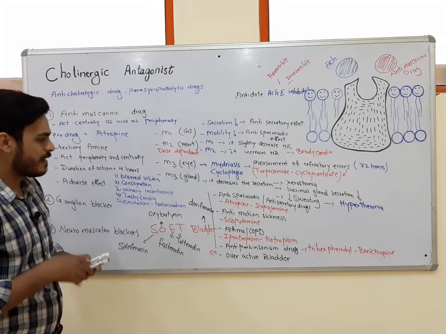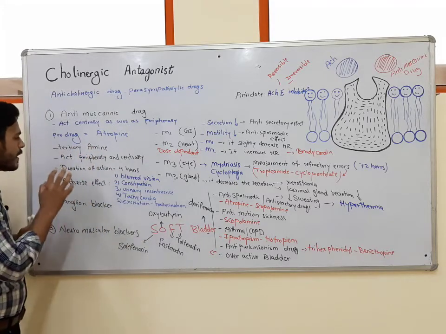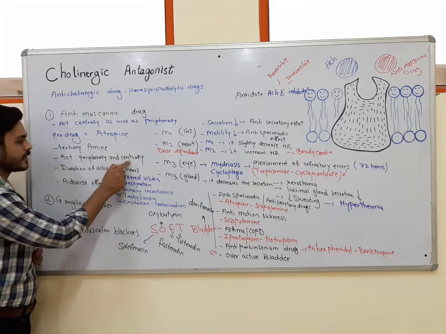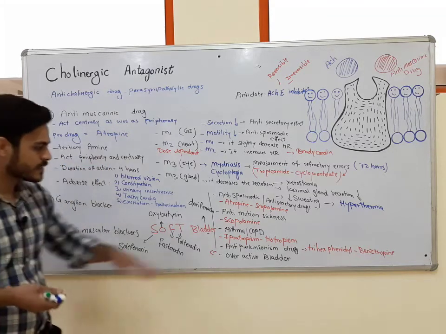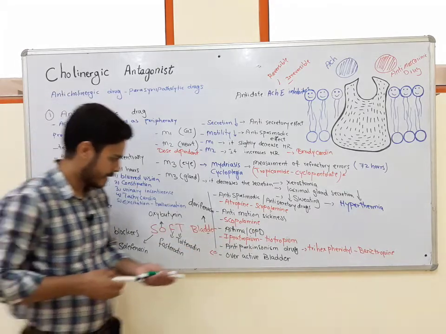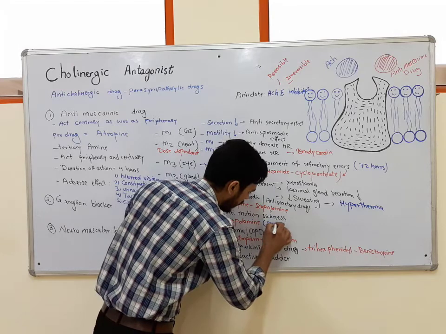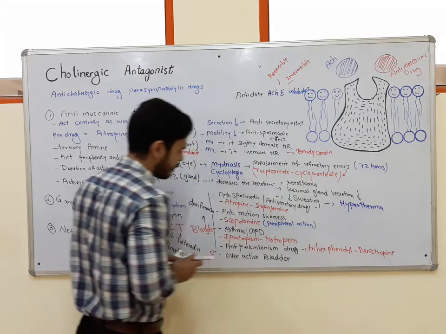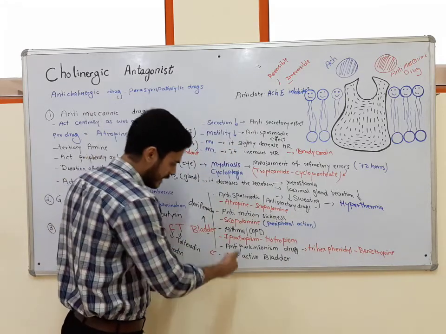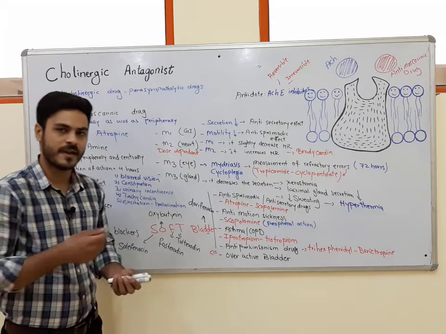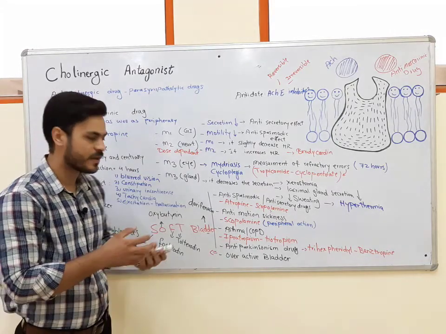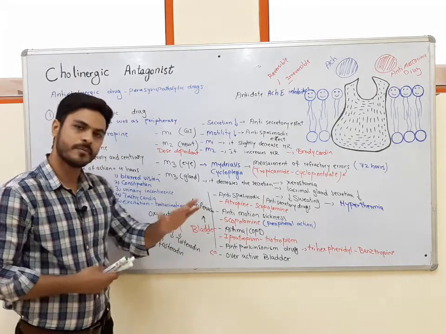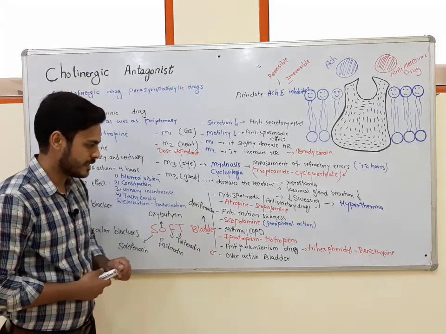Scopolamine, when we compare it to atropine, I told you that atropine has central as well as peripheral action. But scopolamine only has peripheral action. We can use scopolamine for treatment of motion sickness, but we give this as a prophylaxis. We give this to prevent the motion sickness. We cannot give scopolamine for treatment of motion sickness. We give it for prevention of motion sickness.